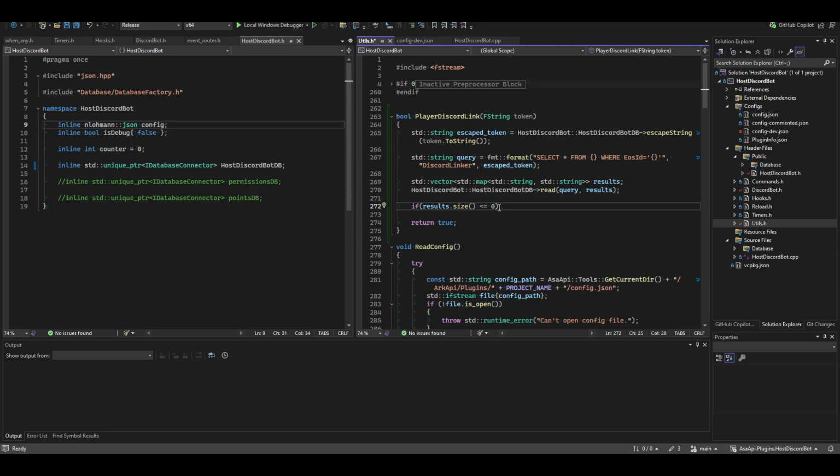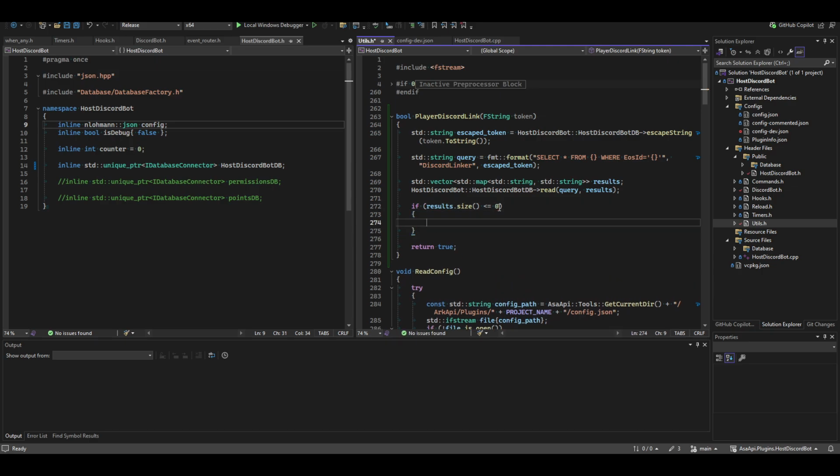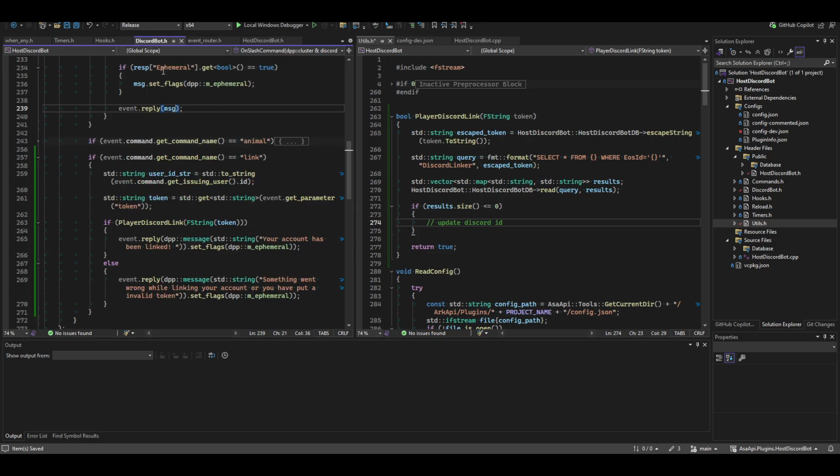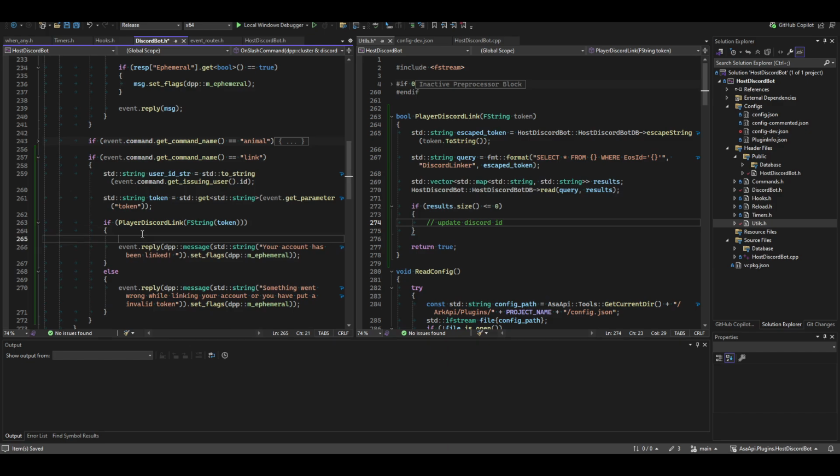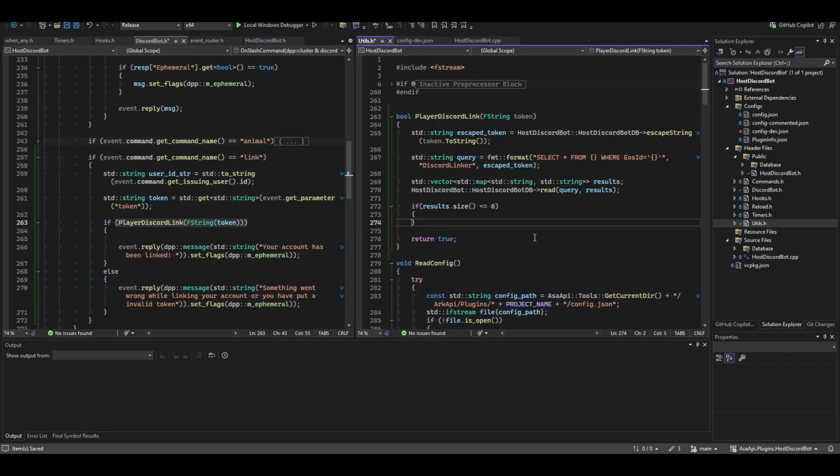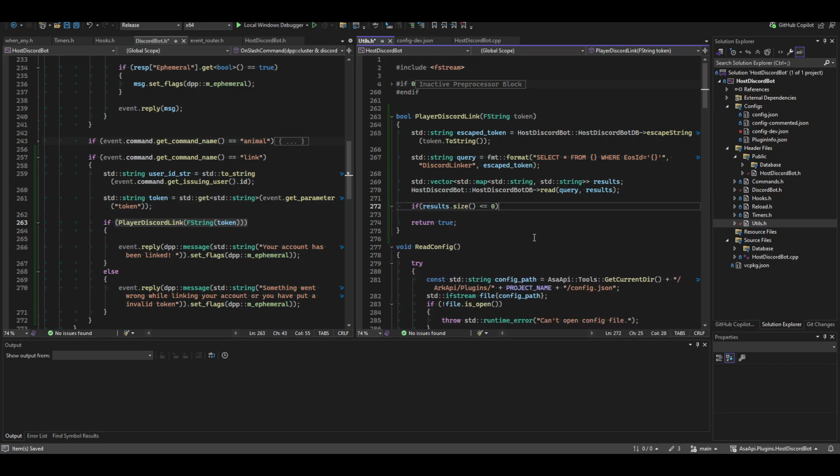So if we have results, we need to put update. I did something wrong again here because we are sending the token, but maybe when it's true, we just leave it like this anyway. Put it back.